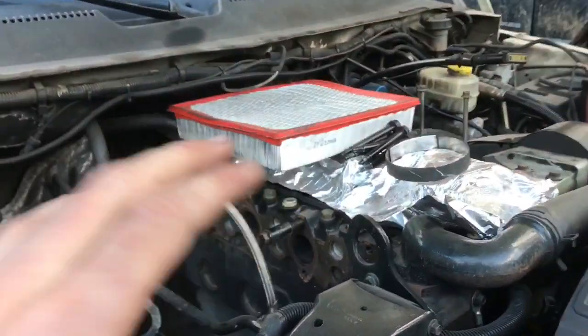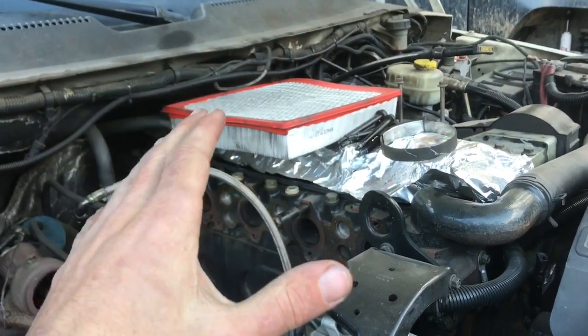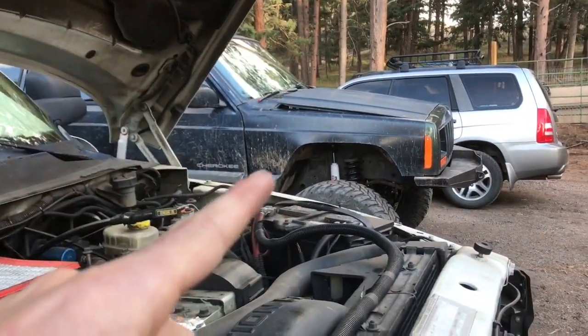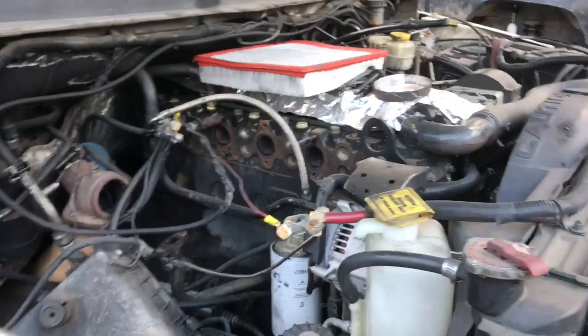So I got the valve cover and everything. I'm probably gonna slap that back on there. I don't plan on doing injectors or anything major in this truck. Like I said, that is probably my main focus right about now. I really want to wheel and take that to Moab, but you guys were requesting Cummins videos, and I'm just trying to come up with some content here to give to you guys.